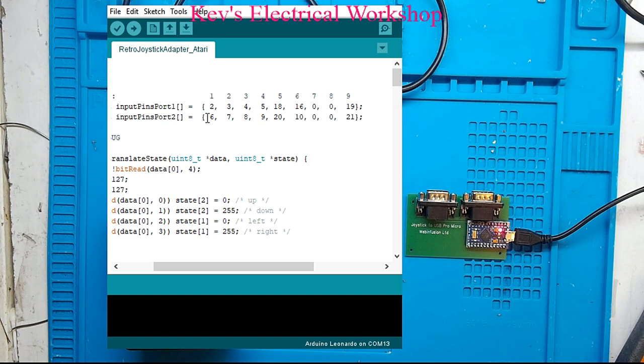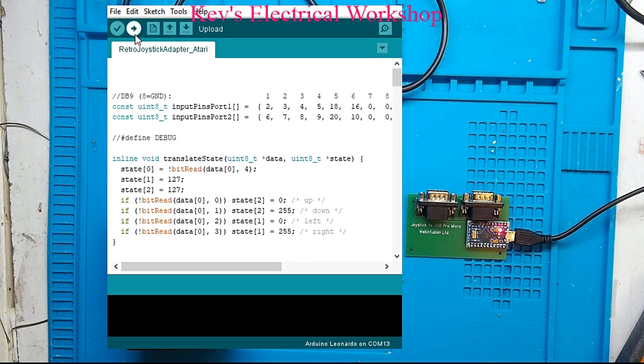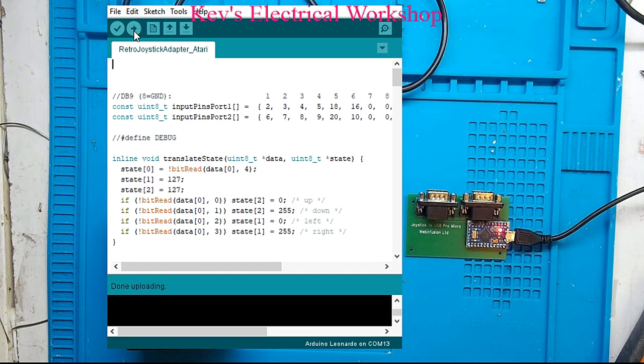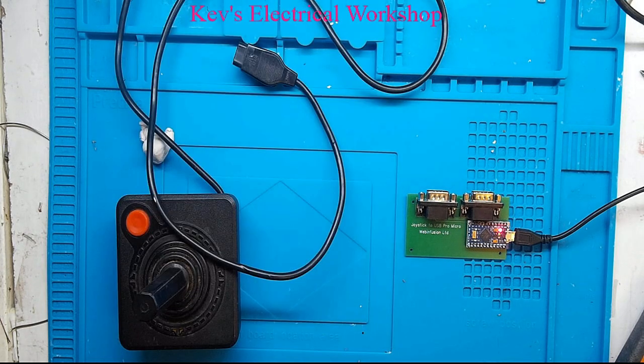So you could actually wire this up without a printed circuit board. And if all goes well, if I just hit upload, this will hopefully upload to the Arduino. Just compiling the sketch at the moment. Okay, and there it goes. And the code is now in the Arduino, so the Arduino is now programmed. It thinks it's a two-port Atari to USB adapter. Right, what I can do is close that window and let's connect the joystick to port 1.